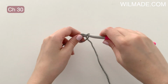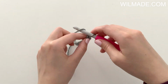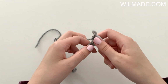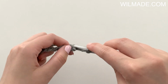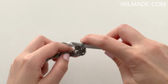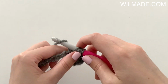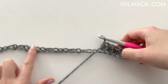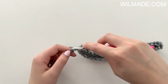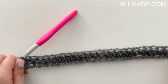For the sleeves, we will start with chaining 30. In row 1 we will work a half double crochet in the third chain from the hook and each chain across. We now have a total of 28 stitches, which should measure about 11 inches. Make sure it fits around your forearm. You can make the sleeve longer or shorter by adding or removing a few stitches.